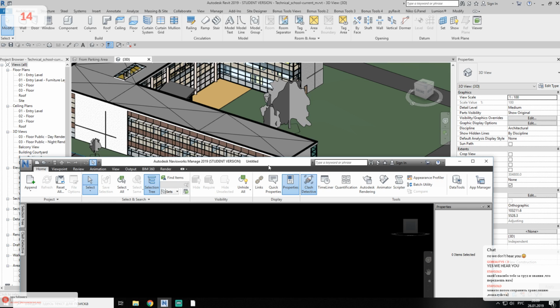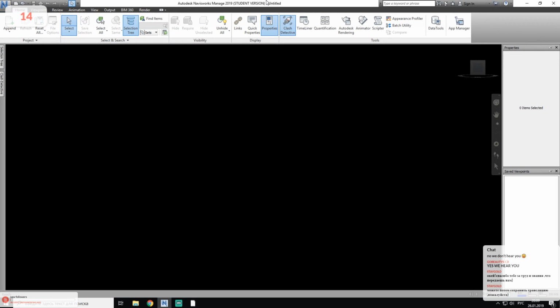Let's see Navisworks. I have Navisworks here. You can also get it for free from the Autodesk site. The student version and commercial version don't have any differences. One thing only, the student version is only for 3 years. I think it will be enough for you. Yeah, I will save this stream, don't worry about it. If you don't have time to watch it, you can leave now. It's okay, I understand, guys.